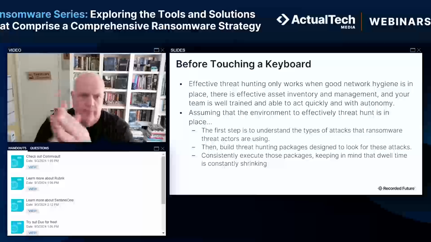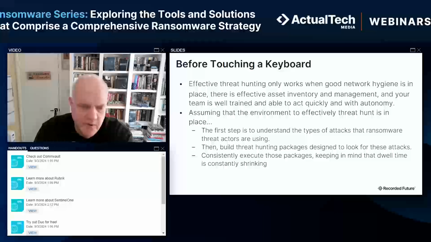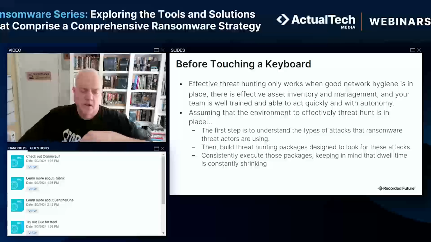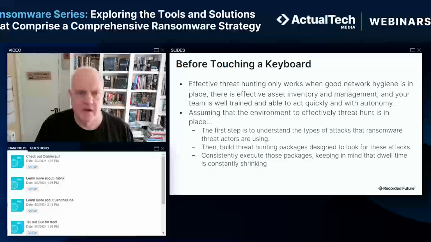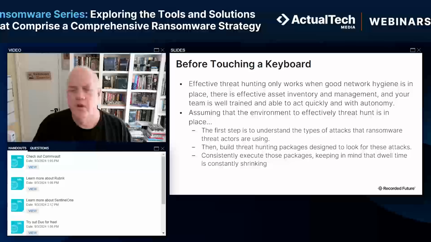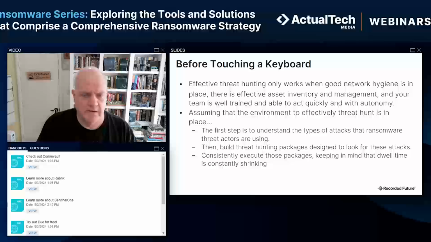So, like anything else, threat hunting only works if you have a good understanding of your network. And what I mean by that is you need to have the basics covered. You need to have good asset management. You need to know what's in your network, not just all the systems, but what they're running, what the software is, etc. You need to have good identity management. You need to know who is supposed to be in your network, where they're coming from, what machines are supposed to be talking to other machines in your network. All of those things need to be factored into this.